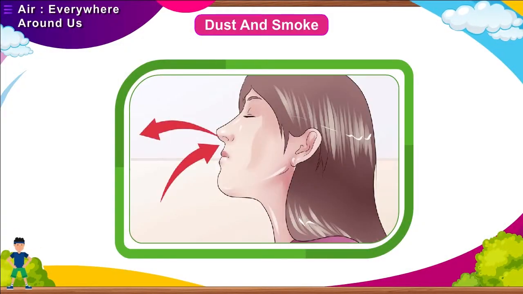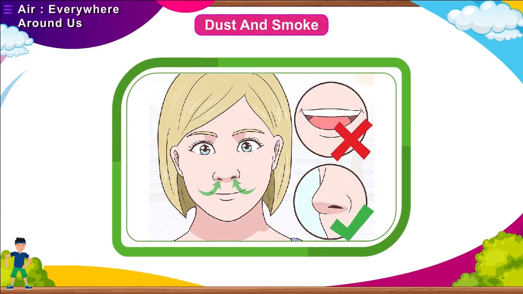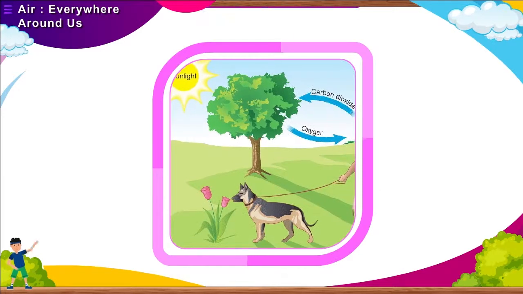The air we breathe in also contains dust, which is filtered by the fine hairs inside our nostrils. Mucus present in the inner lining of the nose also helps us in getting rid of the dust. Thus, it is always advisable to breathe through the nose rather than the mouth.